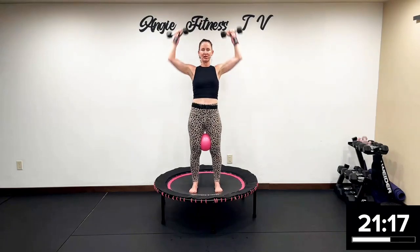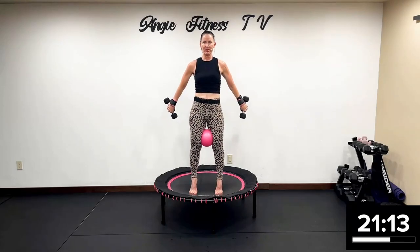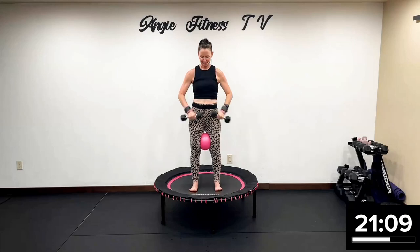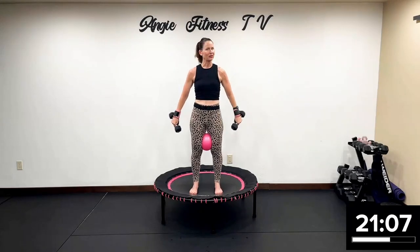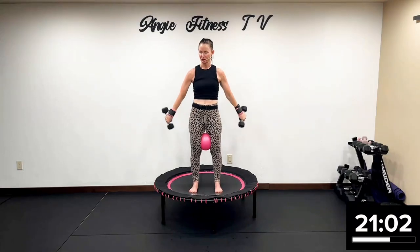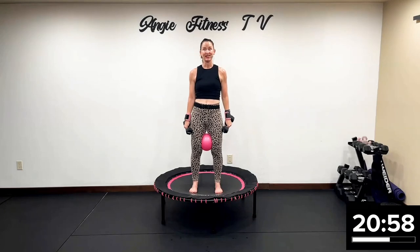Go as fast or as slow as you want to go. Major challenge right here. I'm telling you, this unsteady surface makes even the lightweight sculpt highly challenging. Wow, don't you think?